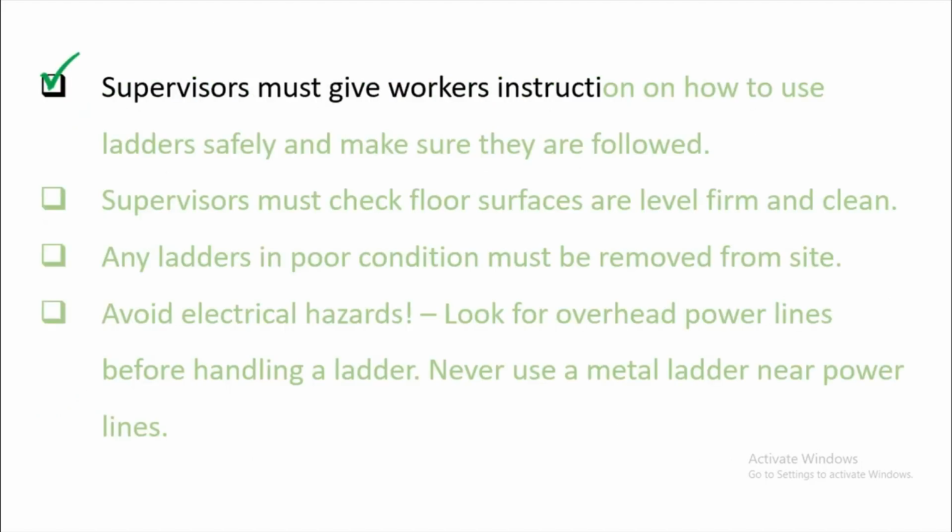Supervisor must give workers instruction on how to use ladders safely and make sure that they are followed. So if you are the supervisor, you need to observe your people to see if they are following the safe use of the ladder. If you find that they are taking shortcuts when using the ladder, this is not acceptable. Stop it immediately.